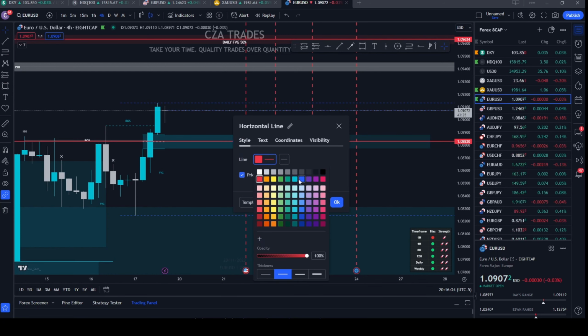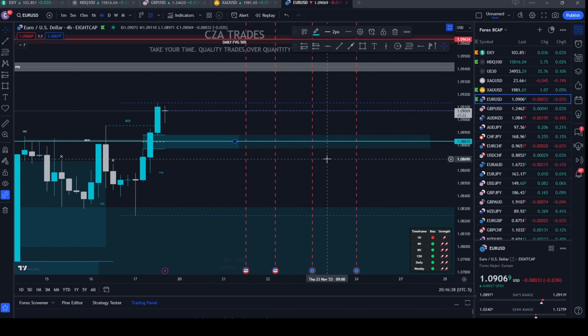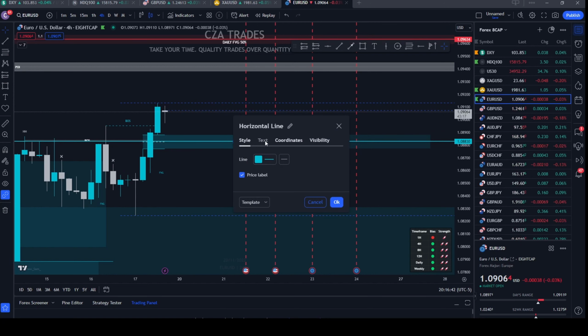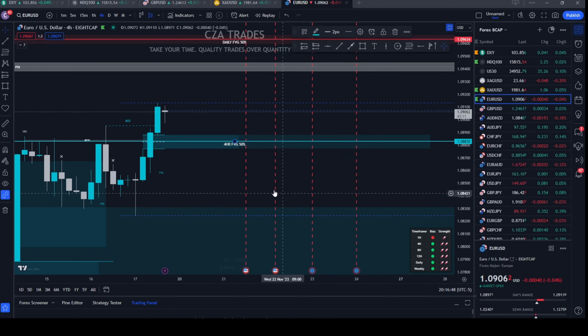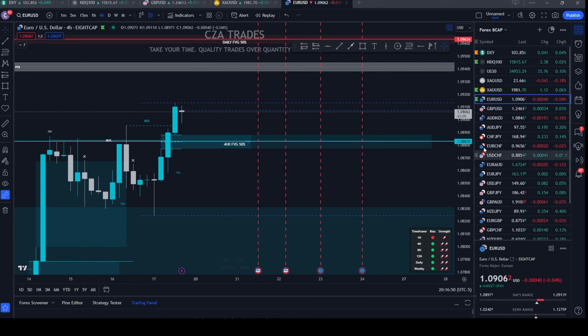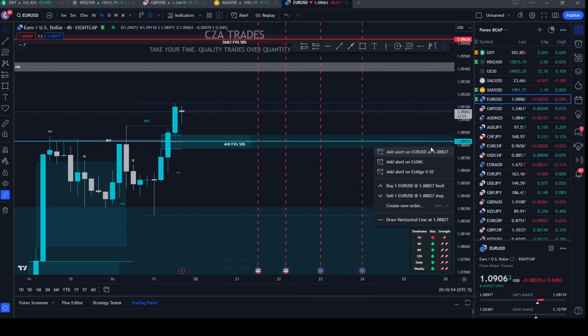I'm going to color the line blue as well. 50% mark is at 1.08830. We're going to also label that as well together. So that's going to be the 4-hour fair value gap, 50%. Set an alert. I'm going to watch it when it enters that area.